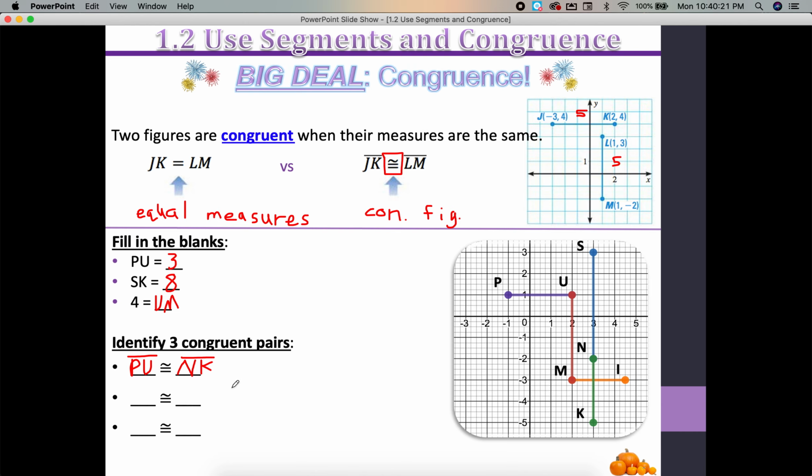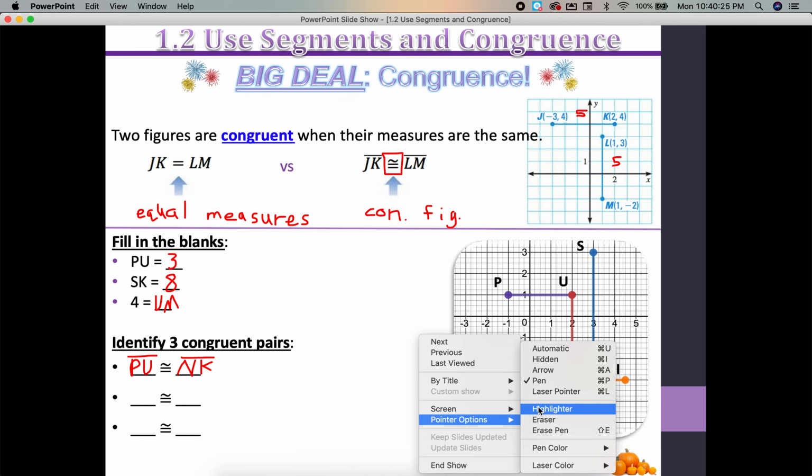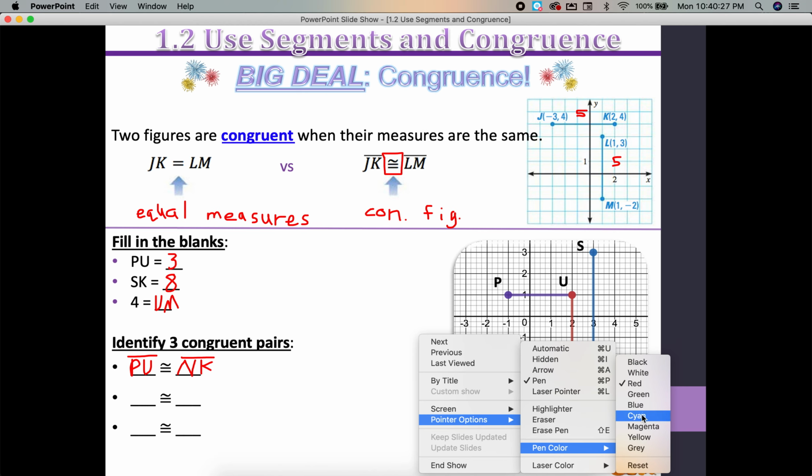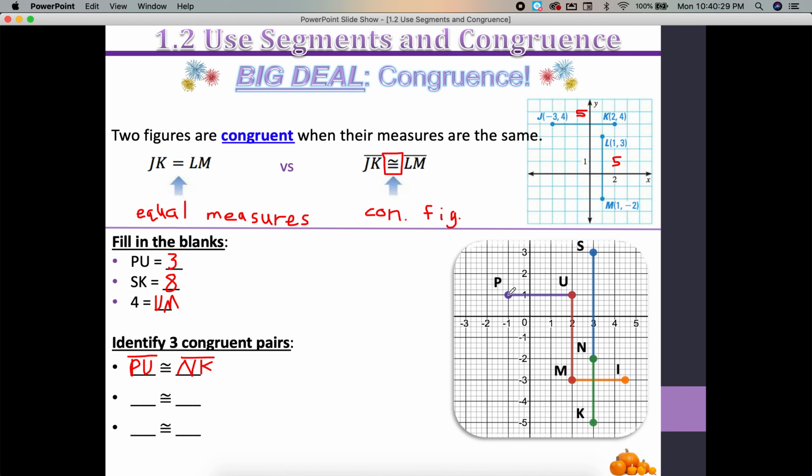The other 2 are very difficult because they're not spelled out explicitly. Like, we'd have to do a bit of work to get there. I'll give you one, and if you want to find the other, cool. If not, check the answer key. But what I'd essentially have to do is look at some figures that aren't here. So PM, for instance, isn't drawn. But if I do draw it, it ends up being the hypotenuse of a right triangle. A right triangle with leg lengths of 3 and 4, as we've already determined.